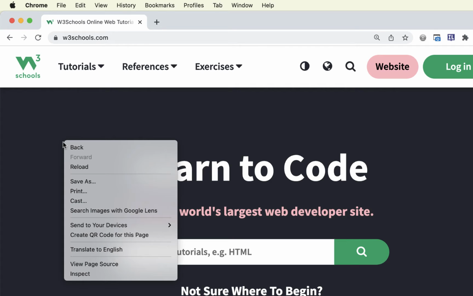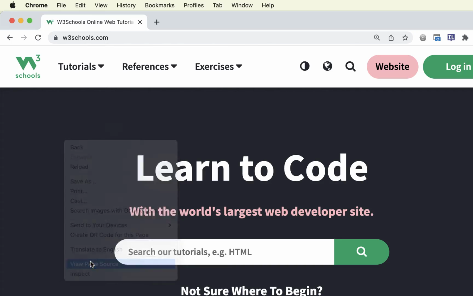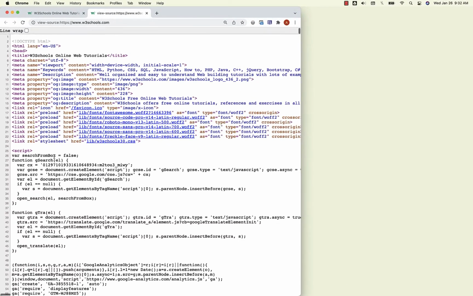By right-clicking somewhere on this page, I can choose View Page Source. And this shows me in a new tab exactly the HTML code that the server sent as the response to my request. It looks like a lot, but don't be alarmed. It's totally okay to not understand all this code at first glance. This can be really useful though when you want to see all the code that your browser received from the server. You might recognize some of these angle brackets as HTML code.